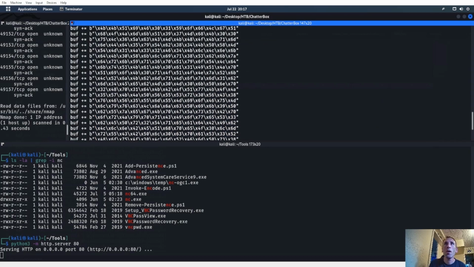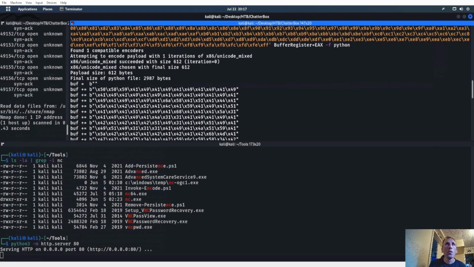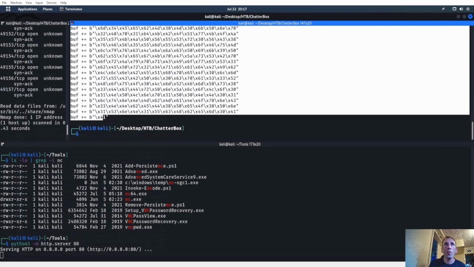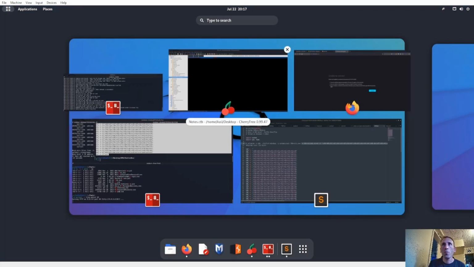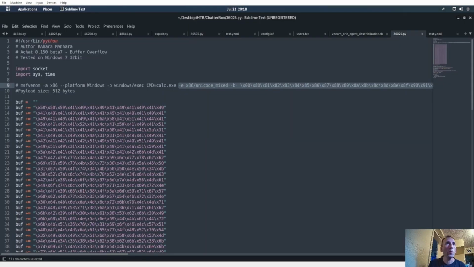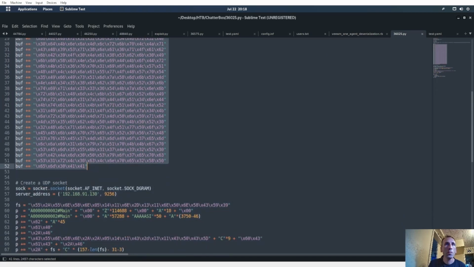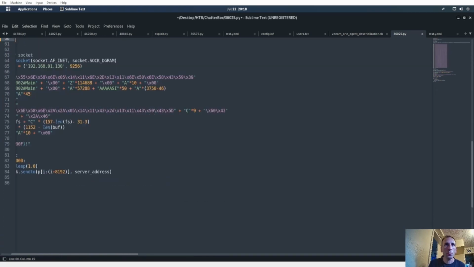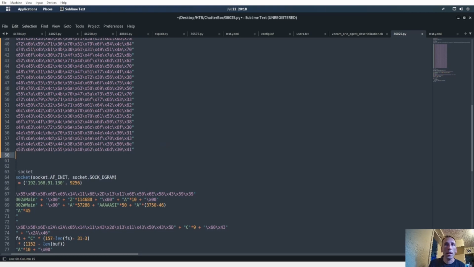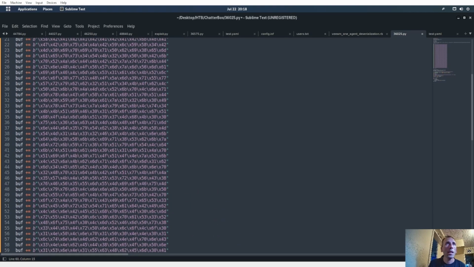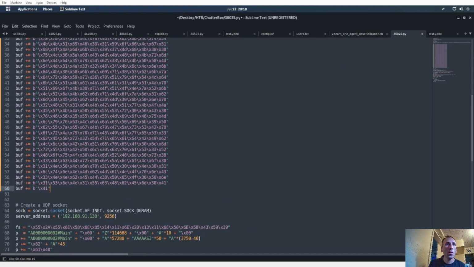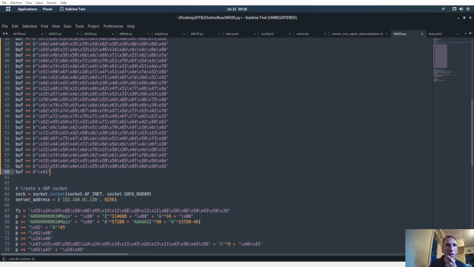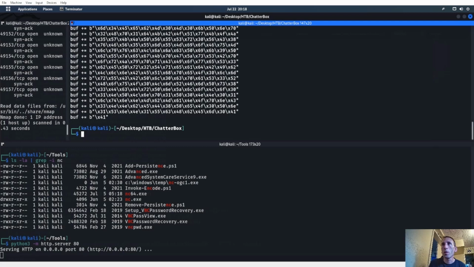Okay, so we got our buffer overflow here now, right? Wonder if I should do like an exit function thread or something like that, in case it crashes it. I wonder if it's going to need to be restarted afterwards if we crash it. Alright, copy that guy in there. So we shouldn't have to do anything crazy now. That looks actually pretty good. Shouldn't have to do anything too crazy here.